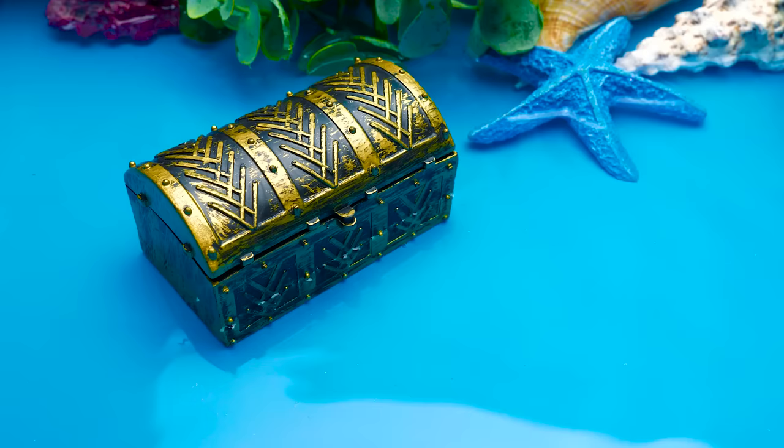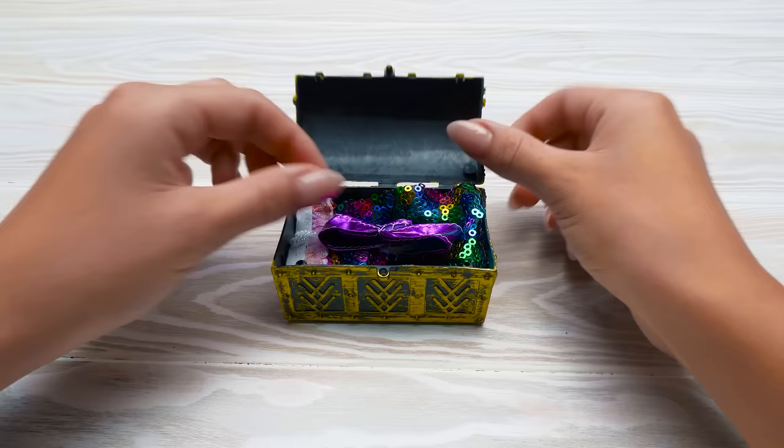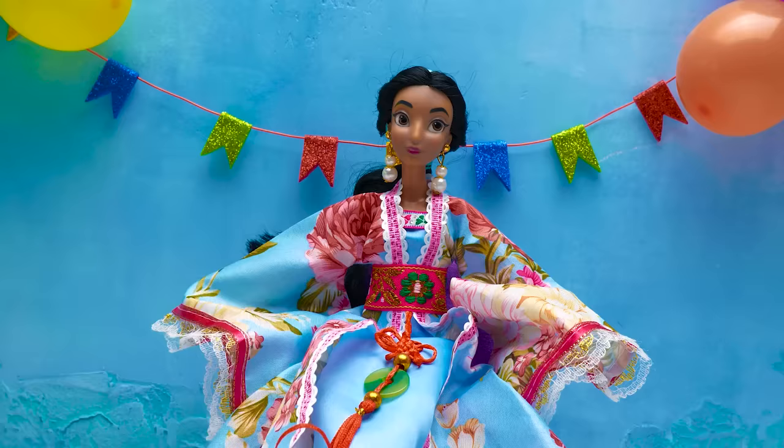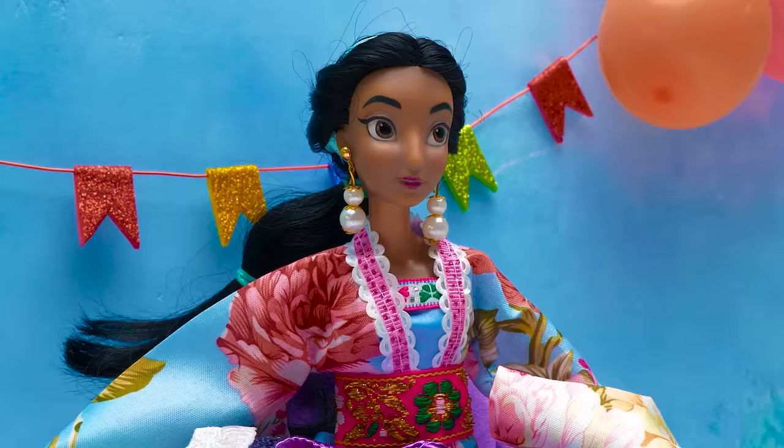Check this out! Treasure's hidden in the water! Susan, open it up! What's this? No way! Another mermaid outfit! It's from Ariel again. Check out these sparkling sequins. And the purple top is awesome. M'lady, would you like to put this on? With pleasure. So, another makeover is on its way.